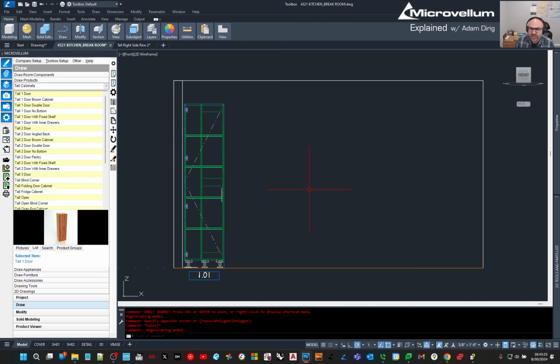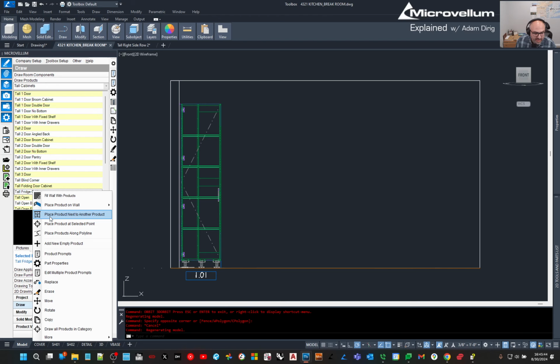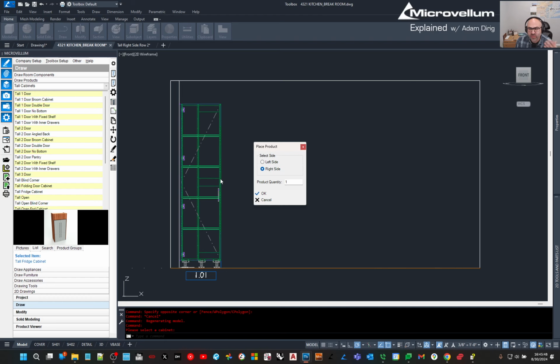So this cabinet, again, I spend most of the time on because I'm showing you how you can do some customization. Any part or piece that you want, you can drop down in that 2D view, draw it out, make it happen. But now I'm going to just start dropping cabinets in so that I can see how fast this goes. So the next one I'm going to do is a refrigerator cabinet. And so this one I'm just going to right click on, and I'm going to say, let's place this one next to this product. So I don't need to remember the width. I don't need to remember exactly where it needs to go.